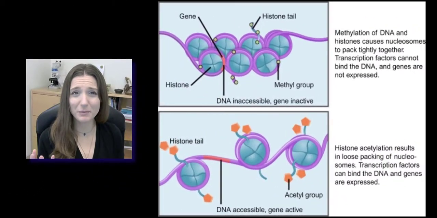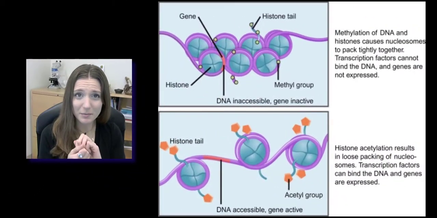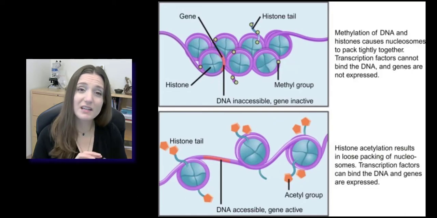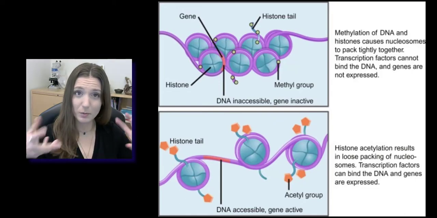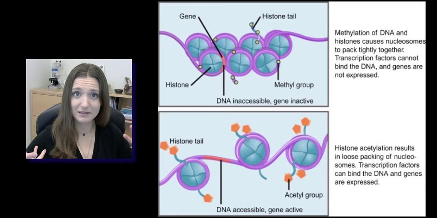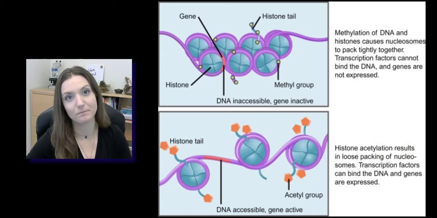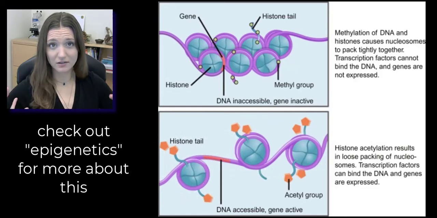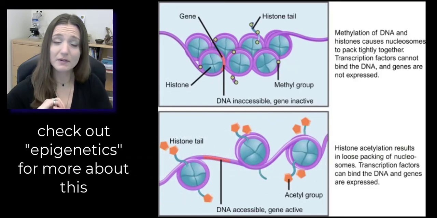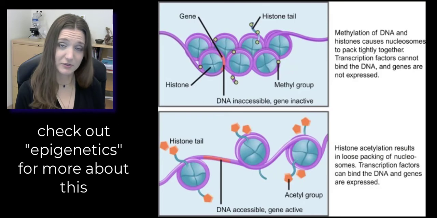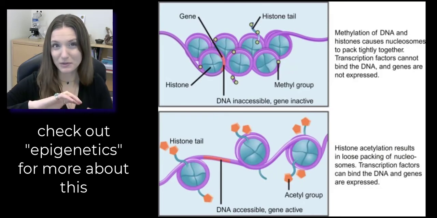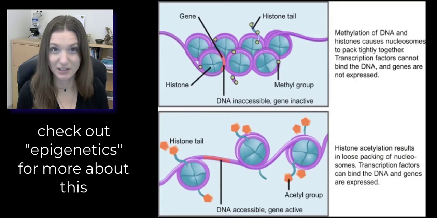We can regulate, remember we talked about how coiled up DNA can get? Some regions of DNA will be more open, less coiled up, less compacted, and some regions of DNA will be more compacted. So we can actually alter how unwound or wound up the DNA is, and that can affect gene expression. And we do that by altering those histone proteins which DNA is wrapped around.